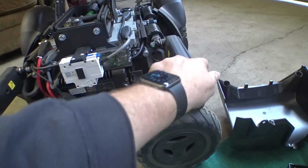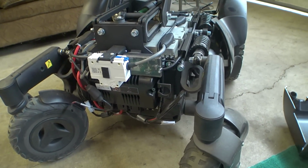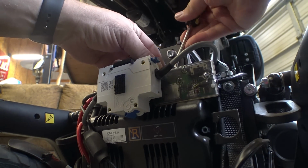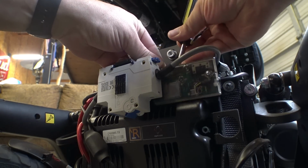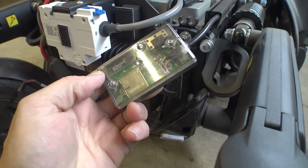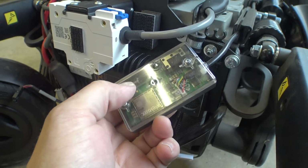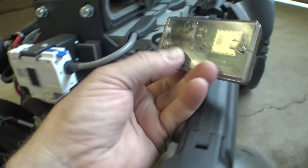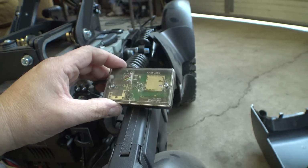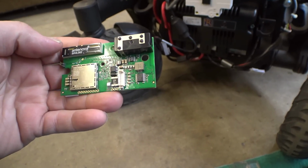But yeah, let's pull this Connect module off of here, and I'll kind of show you what that looks like. So I'm just going to stick a flat blade in here behind this hook and loop tape and sort of work this off of here so we don't pop that foam off. There we go. So we've got here the Antenova, and I'll have to look it up, but I think that's the antenna for the LTE modem. Actually, I'm going to look at this for a few minutes and make sure I'm saying things correctly. I'll be right back.